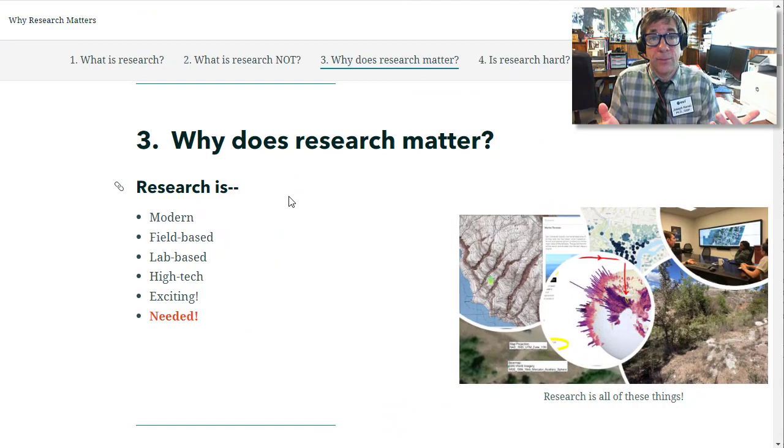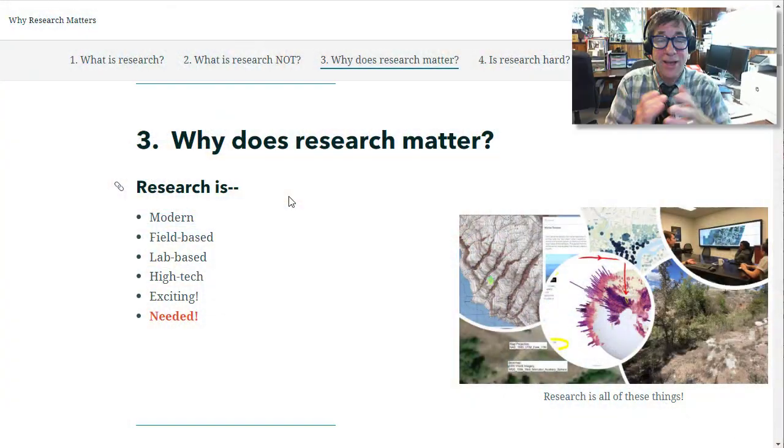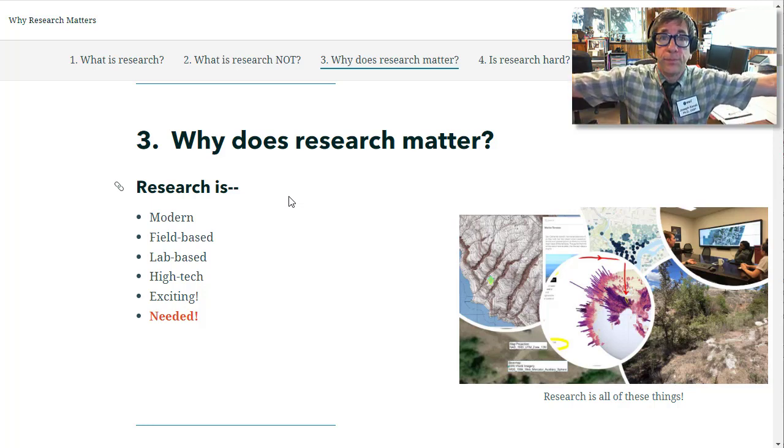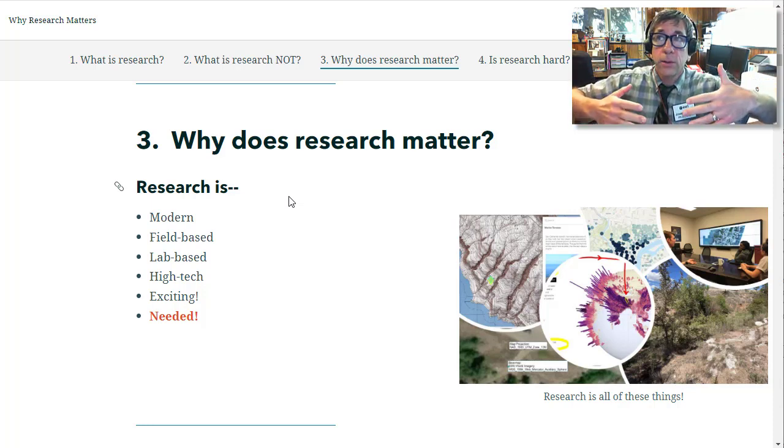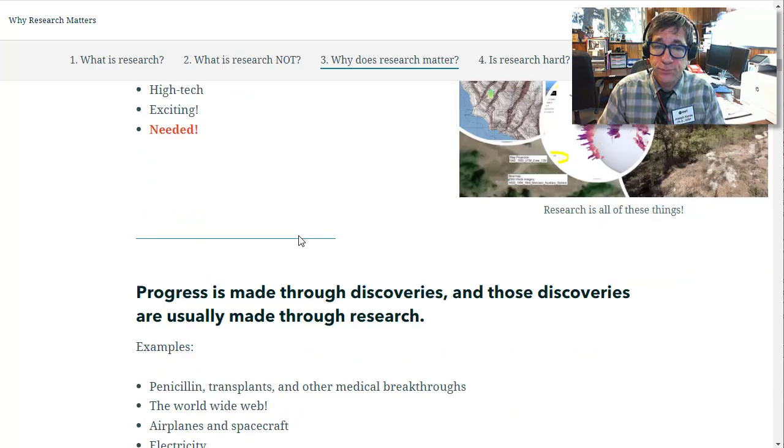It's also exciting when you think about, hey, you're expanding the frontiers of knowledge. You have a high calling with your research. You may think that you're just looking at this little piece, but gradually we're building a wider knowledge base so that we can make people's lives better, which is the ultimate goal, as we'll talk about later on. It's also, to that point, needed. Research is needed to advance knowledge so that we can build a more sustainable, equitable, more resilient world. That is the purpose of research, to make people's lives better.